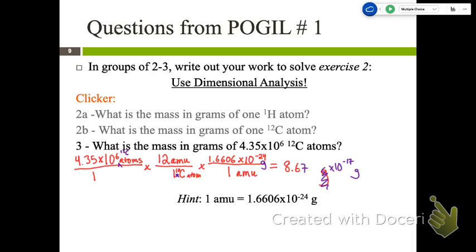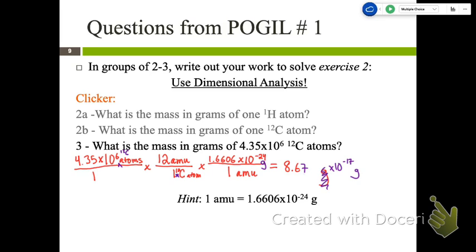I do want to see really specific units, not just atoms, not just carbon atoms, but carbon 12, if that's what you're talking about. I want to make sure that you're at 12 AMU, or what is the carbon 13 one? If we did this with carbon 13, it would be 13.0034 AMU for every 1 carbon 13 atom. All right?